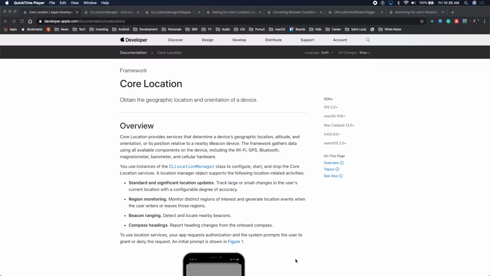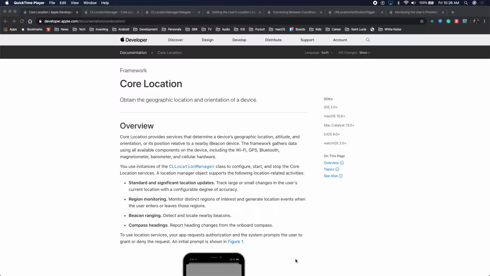Let's just introduce CoreLocation. Think of CoreLocation like the back end for your map UI, right? You get that data, the GPS data, the GPS coordinates, the compass heading, the altitude, whatever GPS information you're trying to find, that's CoreLocation powering that. So think of CoreLocation like the back end service of MapKit or your map UI, right?